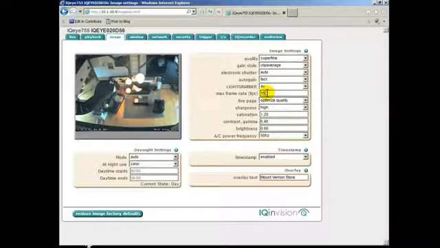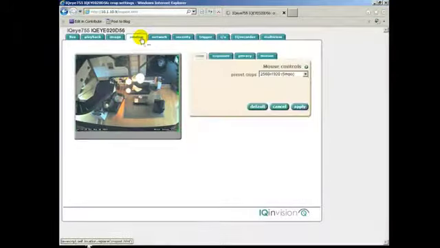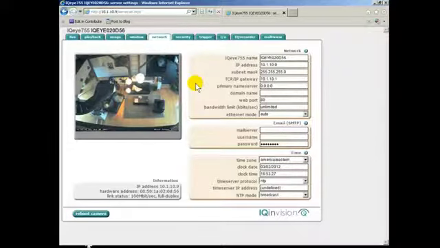We can go to Window. We can crop the view that you're seeing for some reason. We can go to networking. This is important because remember, this camera is a computer device. So just like you would set the IP address on a Windows 7 computer or a Linux server, you have to set the IP address and the host name for this camera. So the IQi755 name, this is the host name or computer name. Then you have the IP address of the camera, the subnet mask, the default gateway, name servers, ports, etc. All of this stuff is in here.